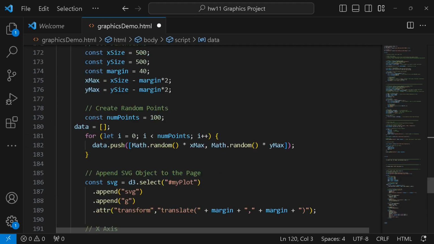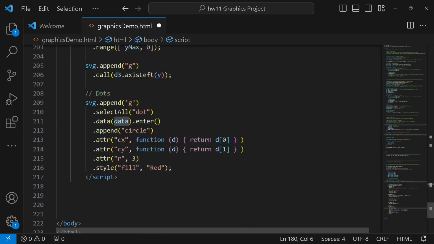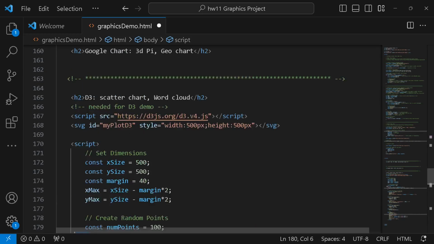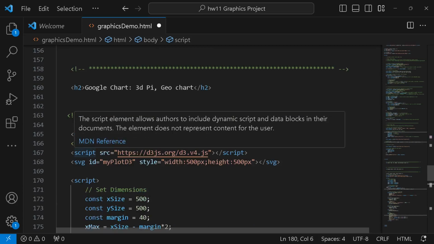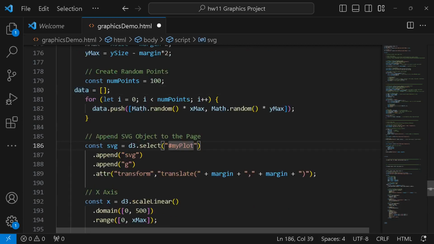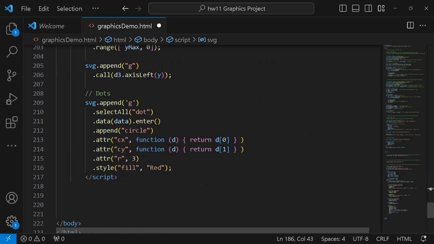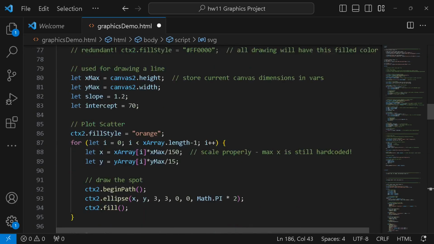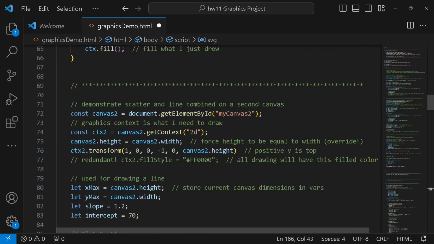So I modified my reference to data, and now look at that, no more red squigglies. Doesn't guarantee I don't have errors, but remember that one thing I did, I renamed my IG to be myplot D3, and I have to find out where I'm referencing myplot. Right there, change that to D3 instead of myplot. Now I believe all this code will work, only because VS Code isn't giving me any squigglies. I don't know for sure it's going to work until I save this and refresh my view of this page.